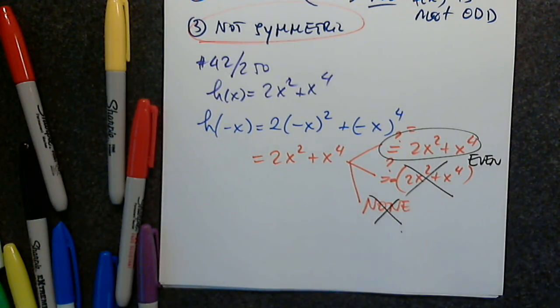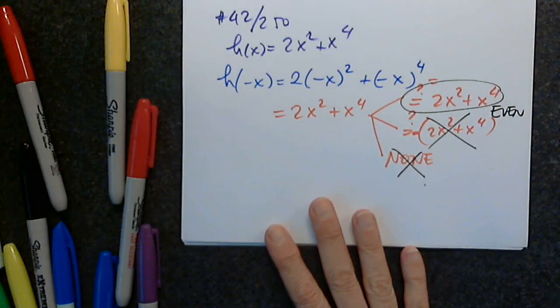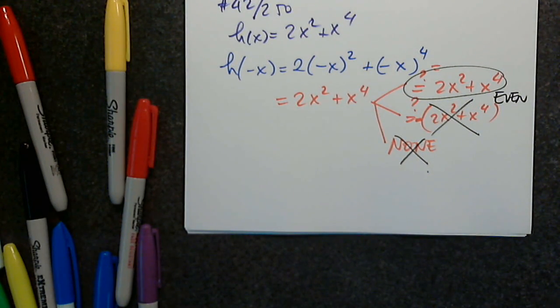Which means, why is this so important? Well, for many reasons it's important, but one of them, for example, is that when I get to graph it, I don't have to plug in numbers on one of the sides. If the function is symmetric with respect to the y-axis, once I graph one side, I copy the graph on the other side. I don't need to plug more points in. If it's odd, then I know it will be symmetric with respect to the origin, so what I graph here, I graph here. I don't need more points. So knowing that property or knowing the pattern really saves us a lot of time. Okay.